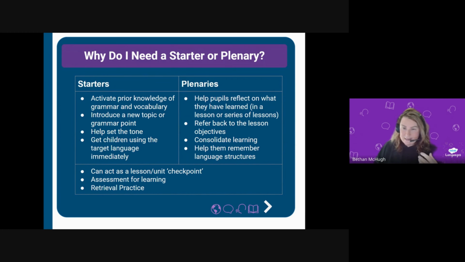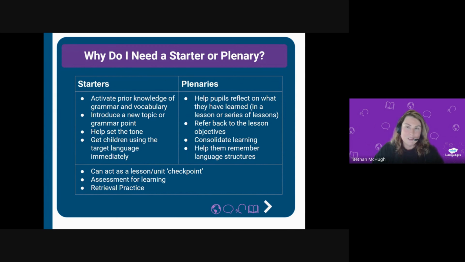At the end of the day, success would be judged by how well they can manipulate the language and build a quality sentence, not by how many different nouns they can add into that sentence. So just bear that in mind. Don't put the pressure on yourself. If you do a starter and instantly nobody knows what to do and the children have forgotten, and you can see straight away, don't be afraid to pause that march onwards, stop where you are and consolidate. They can be great for quick assessment, for learning checkpoints, and for that chance to reevaluate.